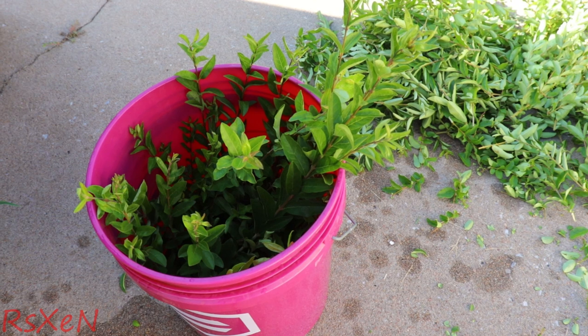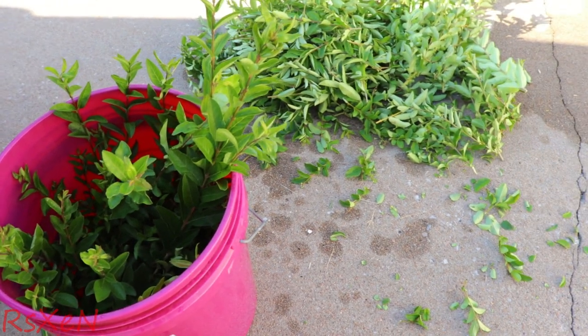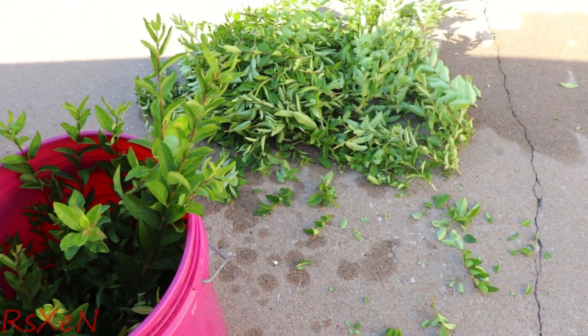Alright, we are done. The clippings are in and we'll check on them in a week or two.